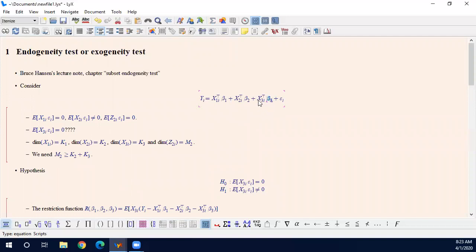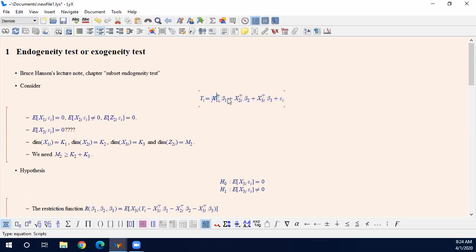In the restricted model, beta 3 is a coefficient of an exogenous variable, so beta 3 is calculated with something like an OLS estimator. But in the unrestricted model, beta 3 is endogenous, X3 is endogenous. So beta 3 comes from some kind of two-stage least squares or GMM estimator. Otherwise, these two are the same.